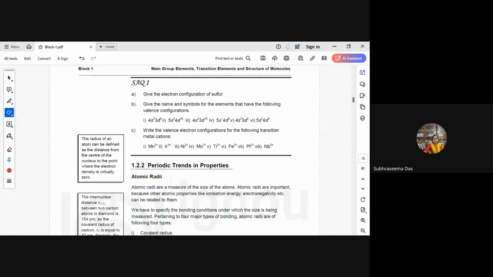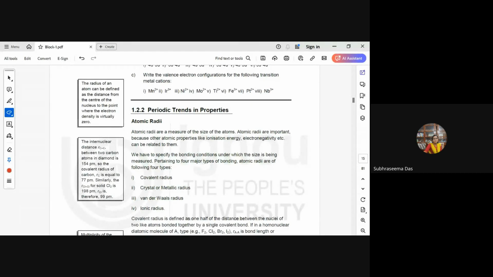Now, these are some of the exceptions in electronic configurations. There are various general trends in electronic configurations, and we also have certain exceptions. So now we'll gradually come to the periodic trends in properties. There are various properties related to an atom, and according to their placement in the periodic table, they follow certain trends. So first we will start with the atomic radii.